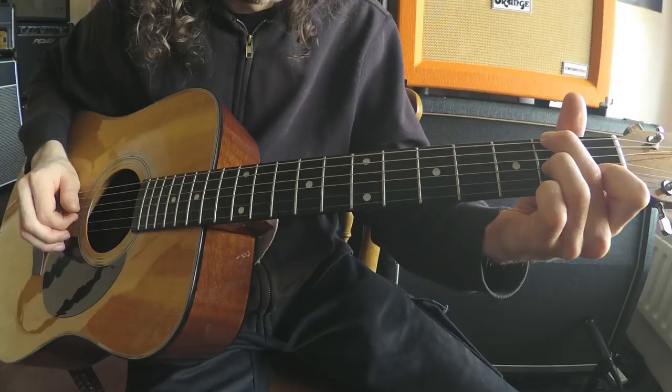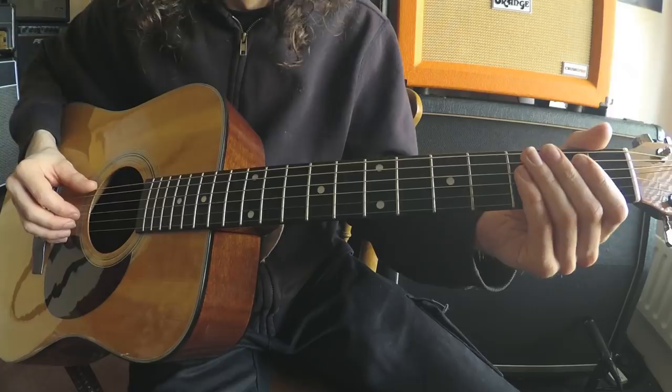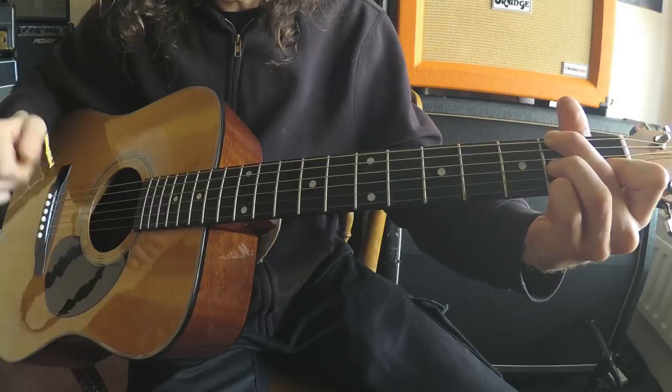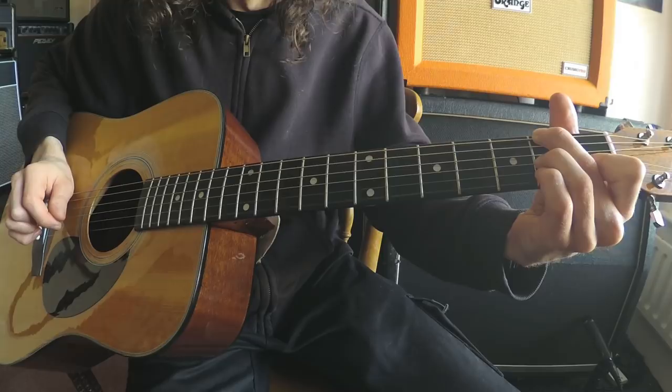So, G, B... calm down, Dave. Right, okay, so low E string, G string, B string, low E string, G string, and then we go to our high E, put our little finger down on the high E. You don't really need your little finger down on the high E until this bit. And then we play the high E string on the second fret, and then take it off and play the high E string open.